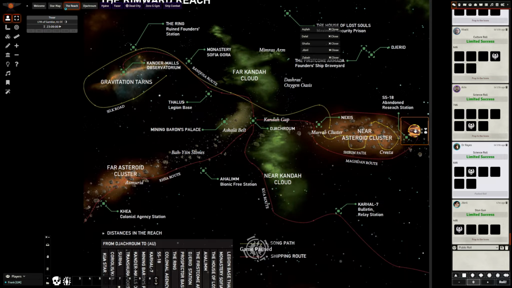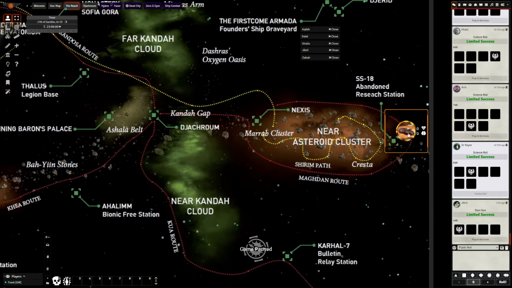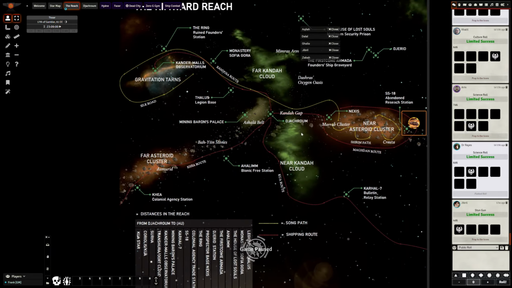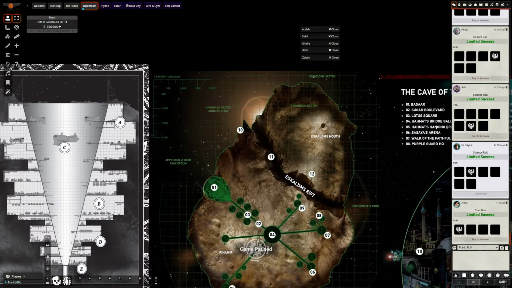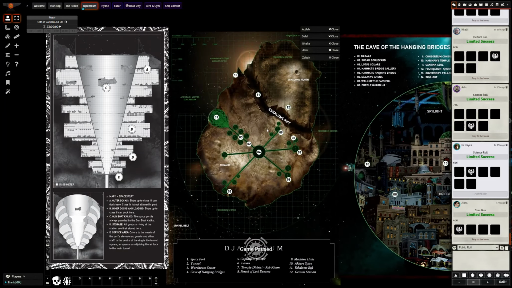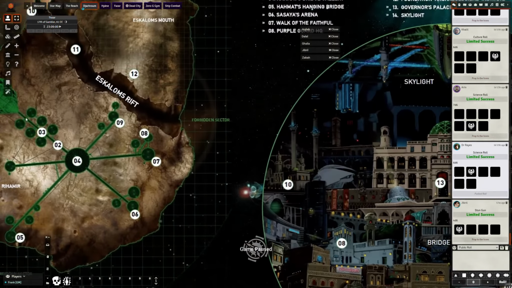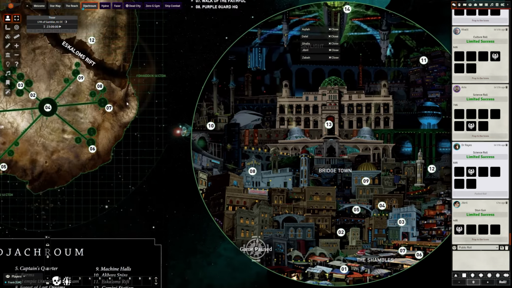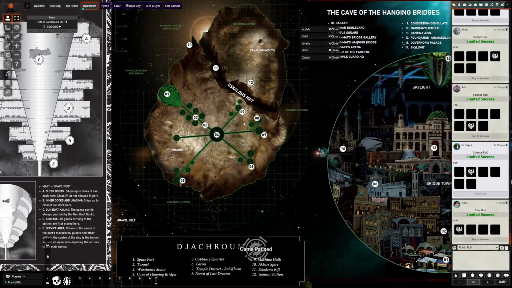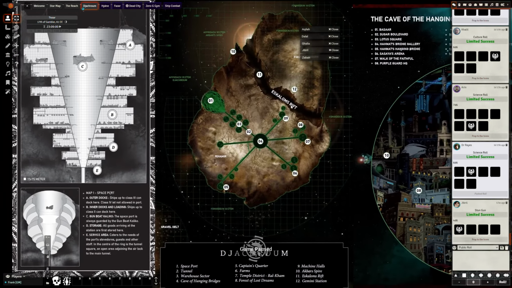But you can also see on the overlay here what I'm hoping for. I would want to display on my icon of the ship the energy points and the hull points. Currently it doesn't do that. It does that on my player characters though, so hopefully I'll find a way. This is the asteroid base that they're currently hovering around. So I've got this sort of storytelling background, let's call it that way, and a little bit of diagram to explain what's going on where and what I can find where. Yeah, this is all from another module I just translated on a source book called the Rimward Reach, Djachroum, and the Rimward Reach. Again, you can find that on DriveThru.